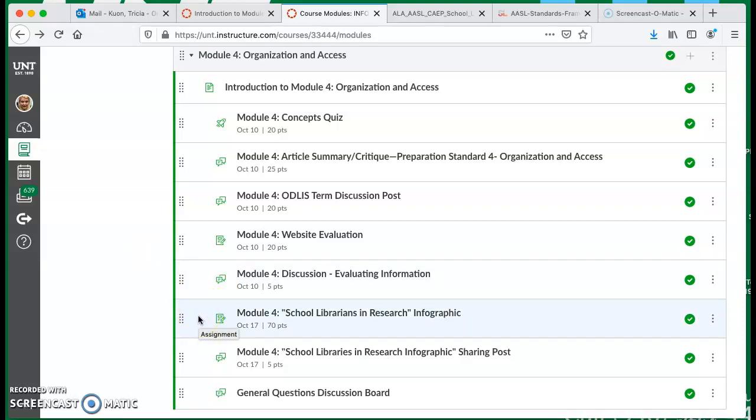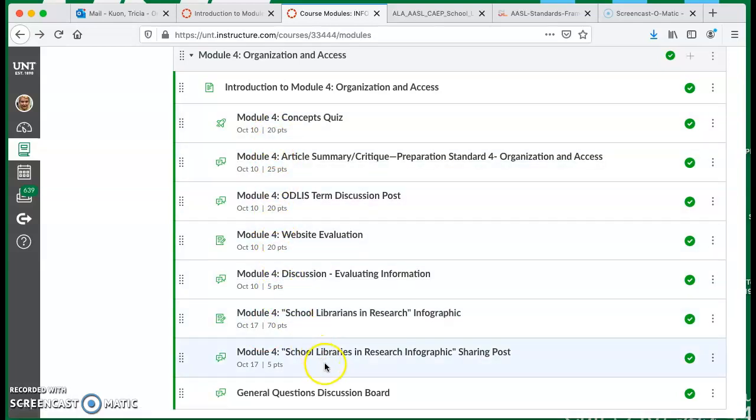If you have never used PictoChart before, the program to make an infographic, I think you're going to love it. It's really fun and creative and easy to use. And so you're going to be doing a little infographic making and just let your creative flag fly. I think you're going to like it a lot. It's a great program, and I think it's one that you'll like to use again in the future because it's very user-friendly. So that's going to be fun. That one, notice, is not due until October 17th. These other items are due the 10th.